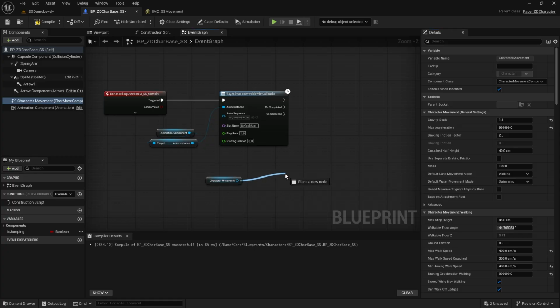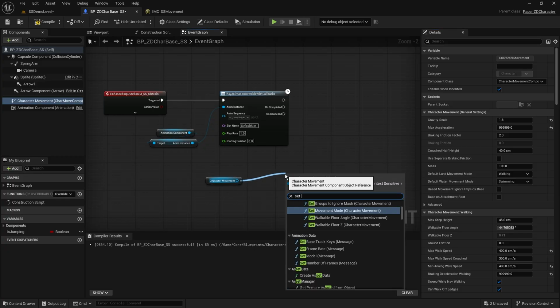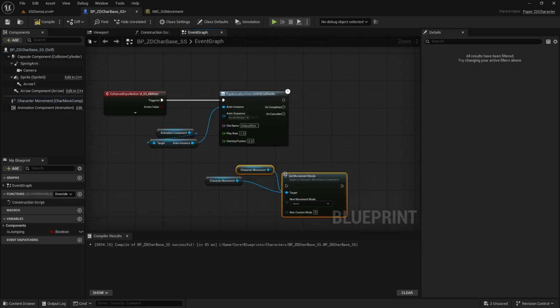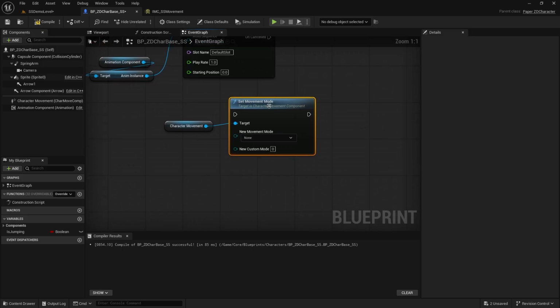To show you that, if I jump off of my character movement here and just say set movement mode, and get rid of this extra reference it's created for me, you can see what we're doing here is we are targeting this character movement component, and we're going to override what our movement mode is. Now, a lot of the time our default is going to be walking. We're walking on a surface. The moment we fall off a ledge, we've already been using this before in our animation system, and we said, is our character falling? And this is where this gets defined. We change into a different movement mode and we change to falling.